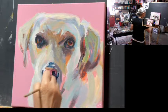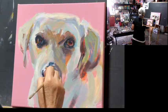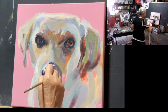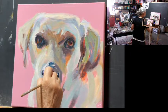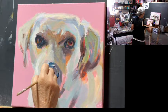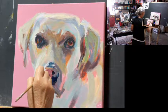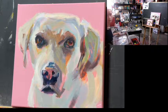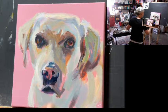Let's work on the nose. Now, noses are pretty important. Any kind of focal point, things like noses, mouths, these focal point areas are really important. So you've got to spend a bit of time on them, building them up.